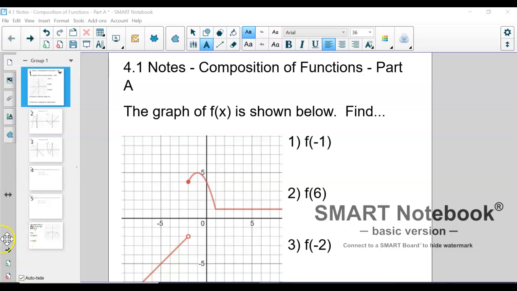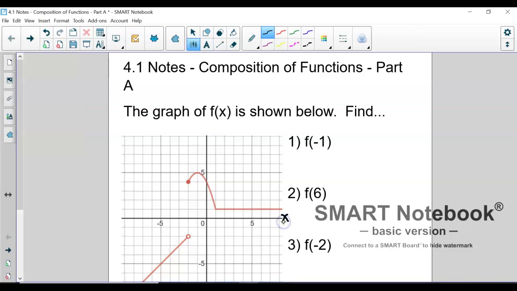So below we have this graph. It's telling us this is f of x, and it's asking us for these different values here. This is a piecewise function, and the first thing it asks us for is f of -1. Whenever it's saying f of -1, you can think of this axis right here as our x-axis, and this is our y, or our f of x axis. So this is looking for f of x, the y value, whenever x equals -1.